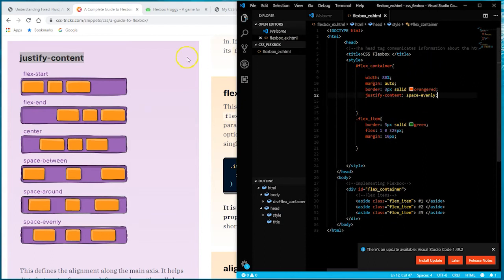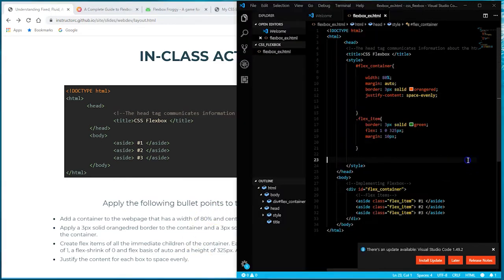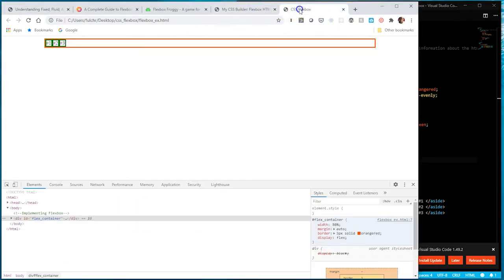And we'll save it. And that essentially completes this activity. But now let me just say a few words about what I just did here. I'll save it, and I'll open in my browser, or I'll just refresh.